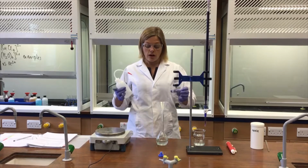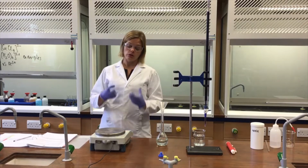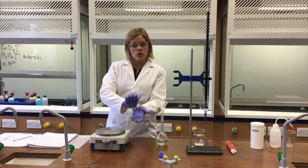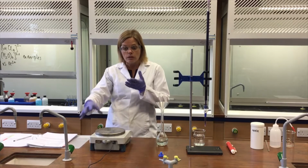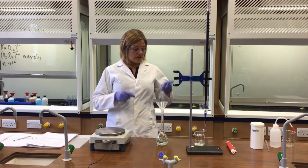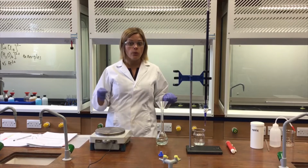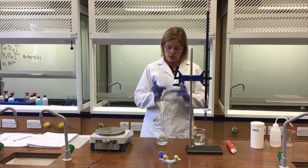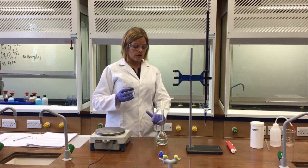So to summarise so far, first things first, weigh by difference. Weigh by difference was where I took the weighing boat, added the solid, recorded the total mass, transferred the solid, took the weighing boat with the residue and took the mass of that. And then the difference is the exact mass of that solid that's been transferred, so that's weighing by difference. Then dissolve the solid completely, so add distilled water, stir well until all of the solid has dissolved. Transfer that solution with washings, with rinsings, into the volumetric flask. And finally, make up that solution to the graduation mark.